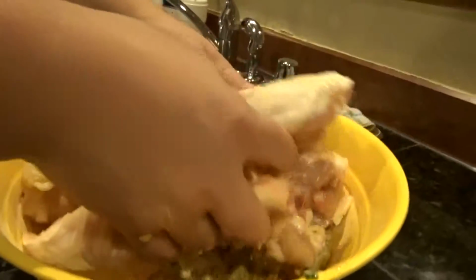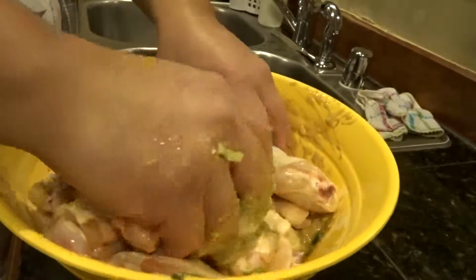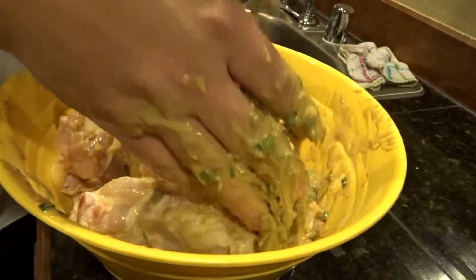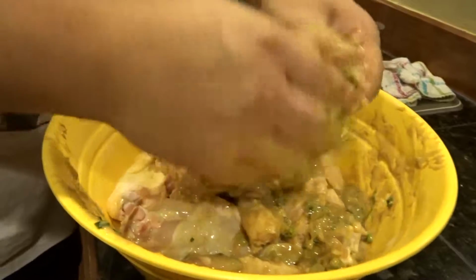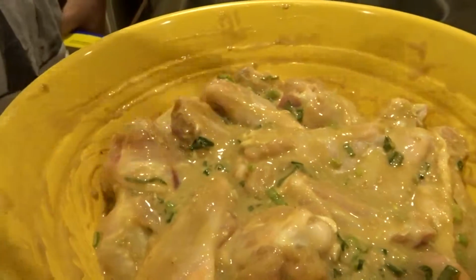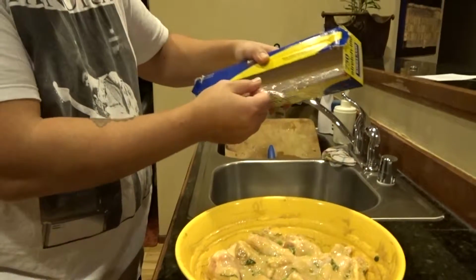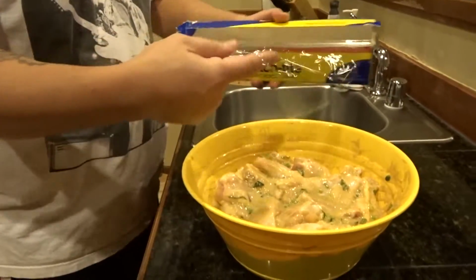Now this is where you get nice and dirty. Make sure you get it all over the chicken. Get your hands all the way to the bottom, get the ingredients. Alright, now we're back, and this is what it's going to look like after you mix everything together. Just make sure all the drumettes get coated. And what we're going to do next is go ahead and saran wrap the top of it.